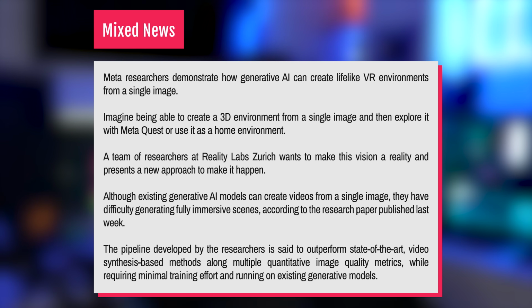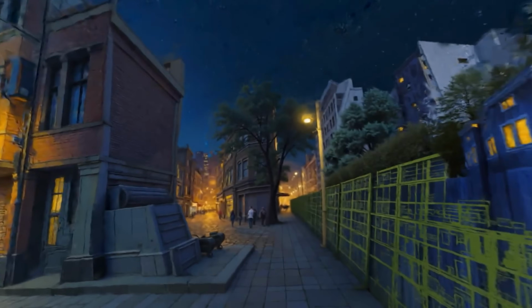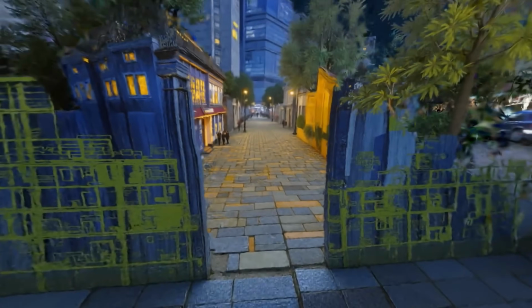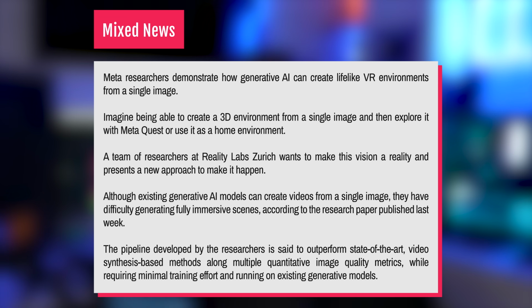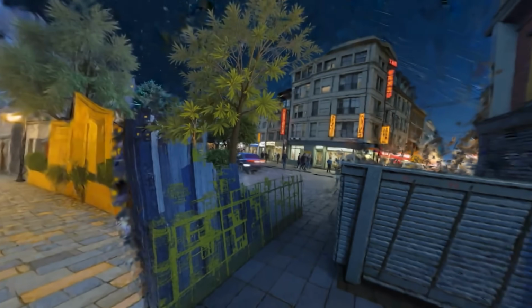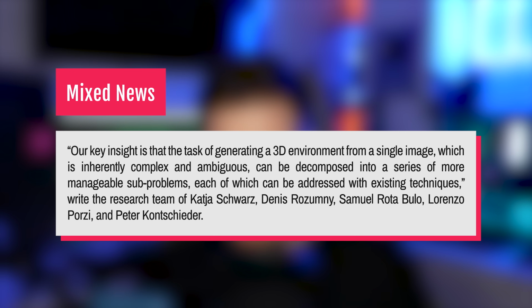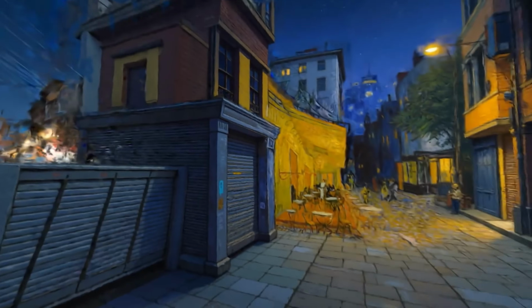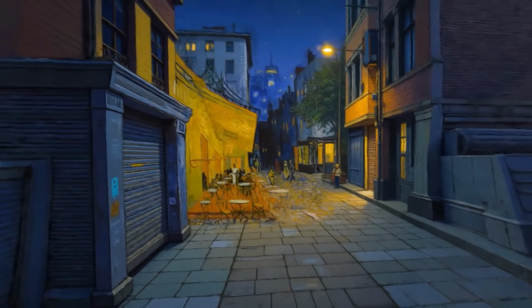Although existing generative AI models can create videos from a single image, they have difficulty generating fully immersive scenes, according to the research paper published last week. The pipeline developed by the researchers is set to outperform state-of-the-art video synthesis-based methods along multiple quantitative image quality metrics, while requiring minimal training effort and running on existing generative models. To quote, "Our key insight is that the task of generating a 3D environment from a single image, which is inherently complex and ambiguous, can be decomposed into a series of more manageable sub-problems, each of which can be addressed with existing techniques," writes the research team.